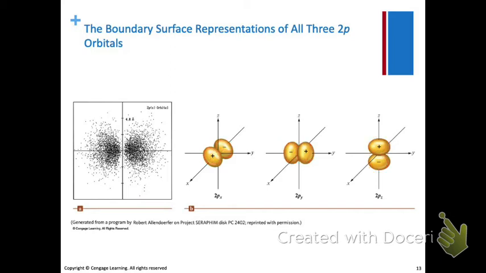And then this little cloud picture of what it might look like. It says it was generated by a program, by Robert Alvendorfer, I don't know. He did some electron spotting, basically. He was able to track the location of this electron within that orbital, and there's how much movement happens in an orbital of a single electron. Electrons are constantly in motion, but they've got this boundary, and so there are boundaries that happen within that orbital.